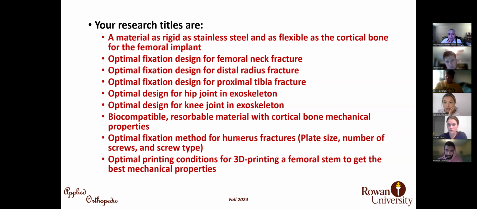Because the files extracted from CT scan have lots of faces and nodes, SolidWorks takes a long time to work with them. You can simplify them. Or even when you have the file, you can draw a simple file in SolidWorks similar to that one.